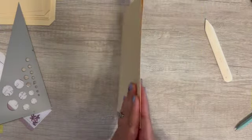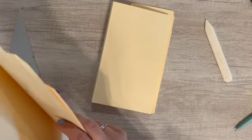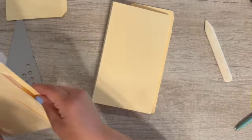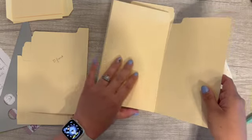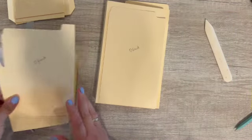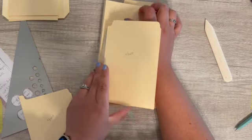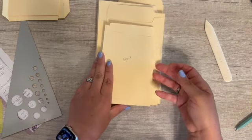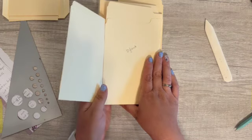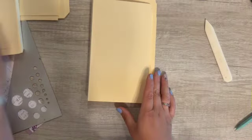Okay, so this is our cover. Yeah, so let me show you real quick. I have too many pieces here. What happened? There we go. Okay. So this piece gets glued in here like that. And then this is a pocket. And then this piece, I don't know if it gets glued into the pocket or just on the back side of here. Not sure. Like that. And then this is a pocket. So yeah, and then it just kind of flips like this. You can flip it out. So that's what that is.